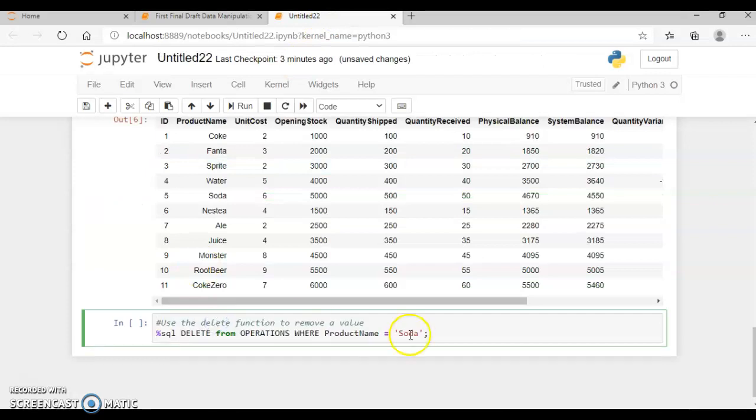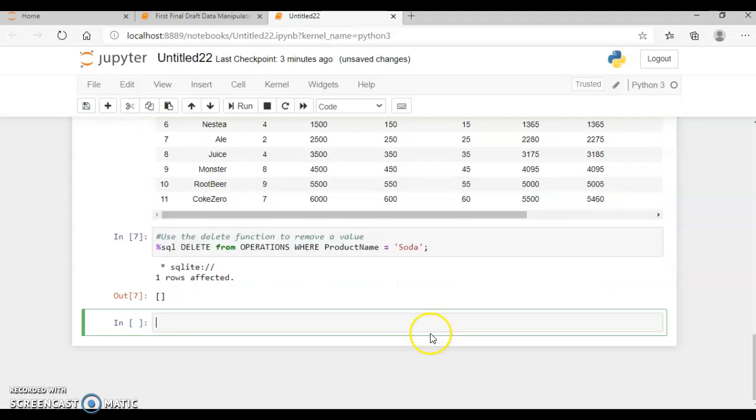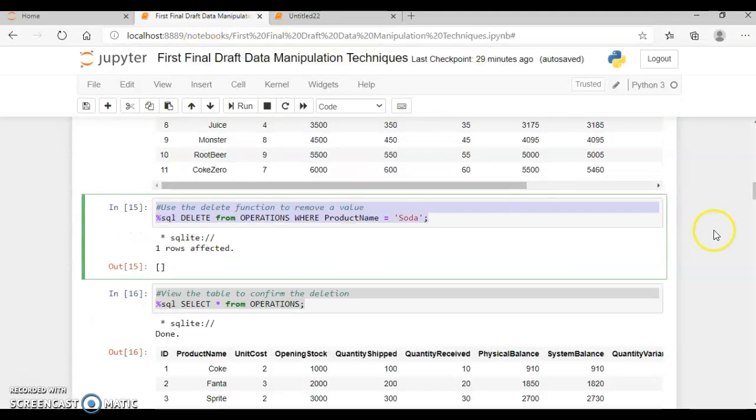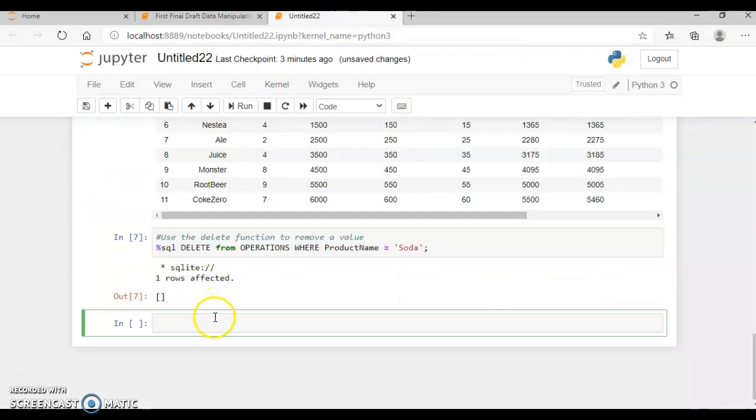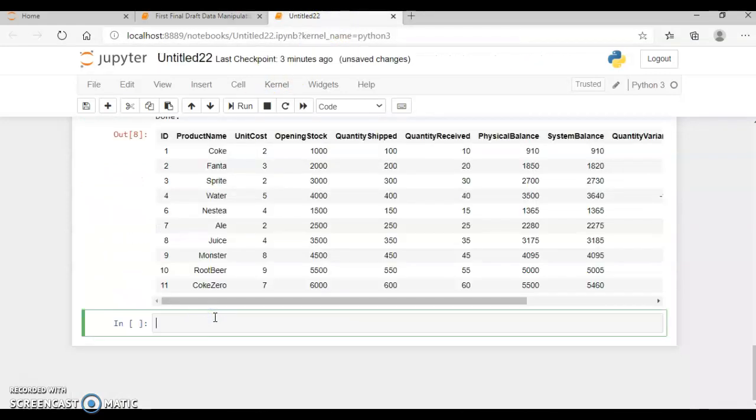Now, it's possible the sales team have found out that, hey, soda is not selling as much anymore. So to that end, they don't need this on the table. So how do we know that it's no longer on this table? We run the same select command. You see there's no soda anymore, but now there's a new problem. The IDs are not matching anymore. It's no longer serial. We have from 4 to 6.